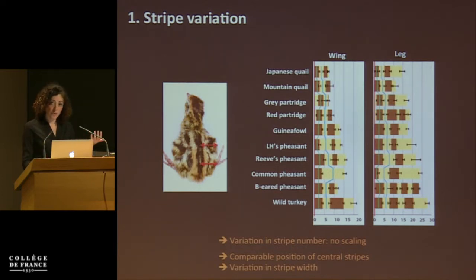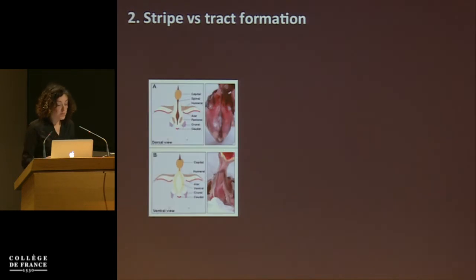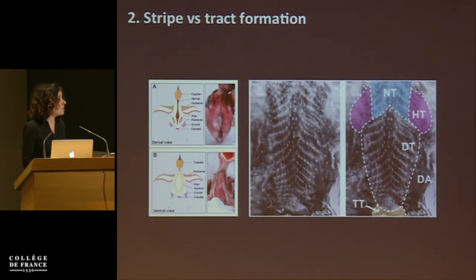So we wanted to go further into this phenotypic description and compare the striped pattern to the pattern of the feathers. Because I don't know if you know, but in birds, feathers are not distributed throughout the whole body. They are organized in what we call feather tracts, which are regions in which they are implanted, and they are separated by near glabrous regions. So these tracts exist in galliforms.